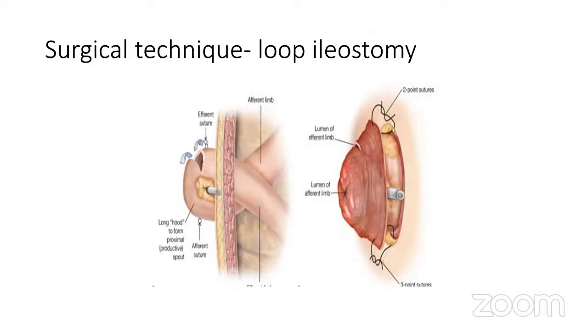For one reason, it's a loop stoma, it is always going to be higher up. When we are talking about an end ileostomy, only one loop is coming out, just above the skin. So you need to keep it just above so that it flows very well. When we are talking about loop ileostomy, the whole loop comes out. Again, it's a very edematous loop.